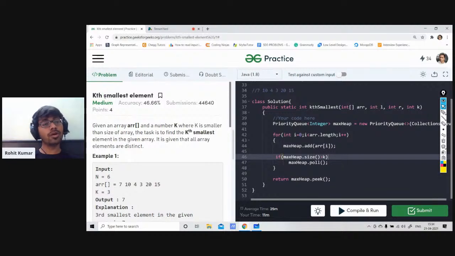Okay, this is just a suggestion. I'm not saying that it will work every time, but instead of going completely blank, you should once give a try: can I solve this with the help of heap? Whether max heap or min heap, it's your call. You need to see which one is efficient. Similarly, if I reverse this question to kth largest element, then give a try by yourself. Which heap, if I use, will be more efficient, and how can we do that?